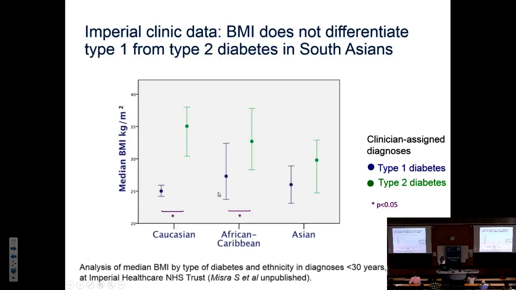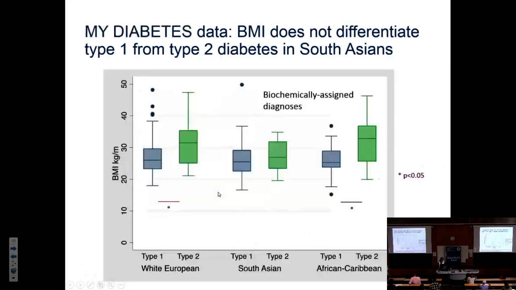But you could say, well, maybe the clinicians in the clinic, maybe we're not very good at separating the types of diabetes, and actually we got it wrong, and half of the type 1s actually have type 2 and vice versa. So how can we look at this more objectively? Well, some data that I'm just writing up at the moment is an early analysis of the My Diabetes cohort. The great thing about the My Diabetes study is we don't rely on what the consultant said. We actually measure C-peptide and we measure antibodies, and we make objective decisions about whether people have type 1 or type 2 diabetes. But you can see again that in the South Asian group, even using this objective assignment, which no one does and is not recommended, the South Asian group has completely similar BMIs between type 1 and type 2, but there's more of a separation in the white European and African Caribbean group. So NICE guidance tells us to use BMI to think about who has type 1 diabetes, and actually it's completely insensitive in discriminating type 1 from type 2.